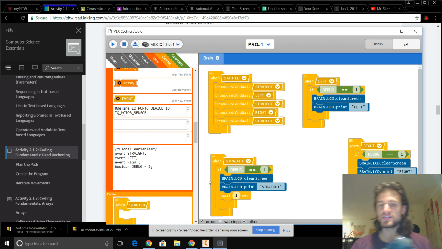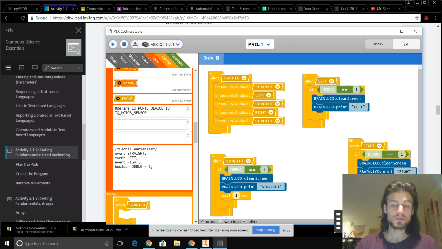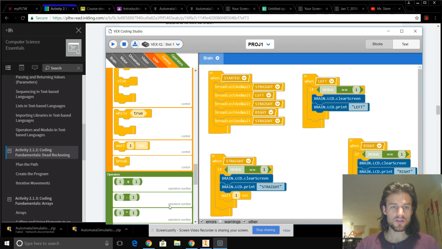Yep, that makes sense. So we saw straight, and then we flashed through left in a millisecond, or a tiny fraction of a millisecond, something like that. Then we flashed through right, and then we went back to straight, right? So we never really saw them for any amount of time. Uh-oh, that's making me nervous. Whatever. Okay, so let's throw in our wait 1 second here and see if that helps with that problem right here.